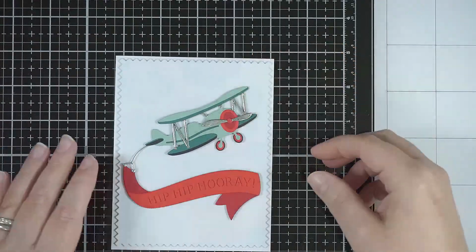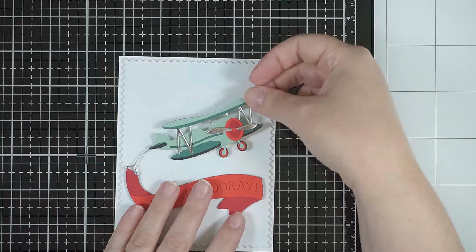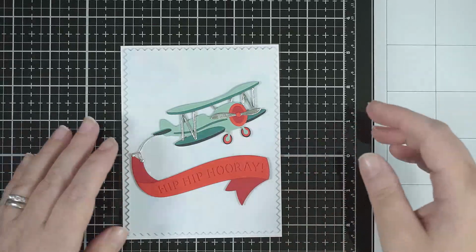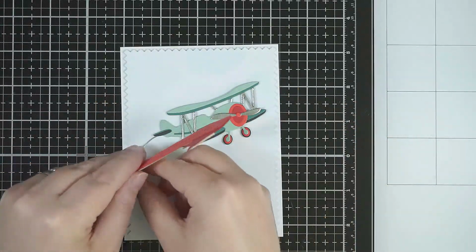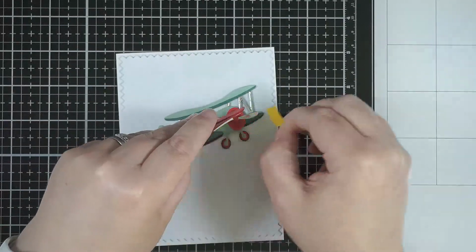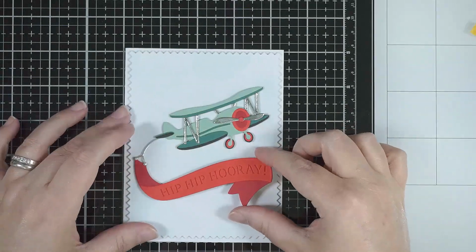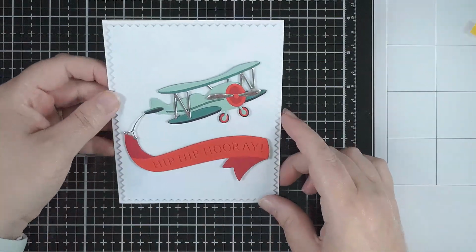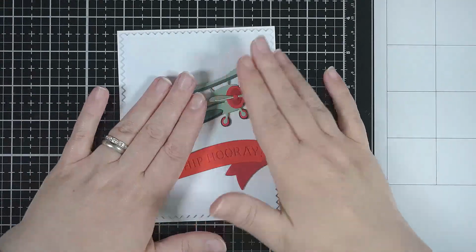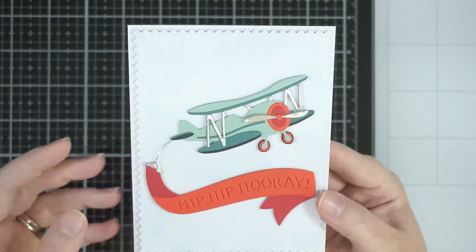So, and then just lining up my plane and my little banner. There's even a little link, like the trail thing that comes off the back of the plane to hold the little banner, you know, like when it's whizzing through the sky. You even get those little parts and pieces. So Spellbinders do think of everything when it comes to these, and they do look very cool once they're put together. But I just found it a little tricky. But isn't it the cutest thing ever?